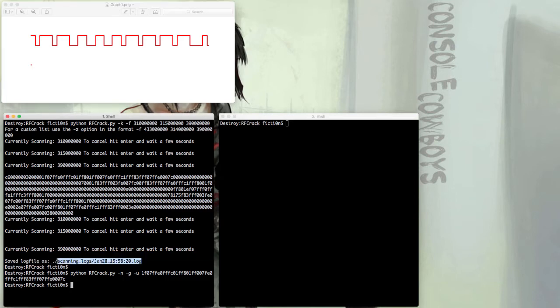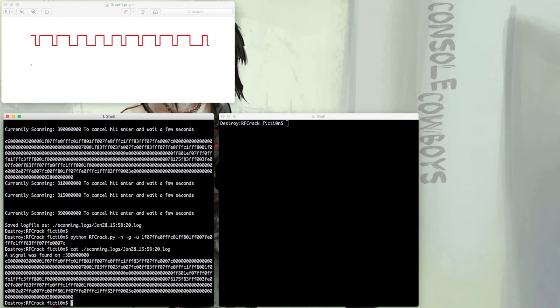Another thing I should mention is that while we're scanning, it's also logging all of the signals captured. We can cat this out based on copy-pasting the log. You'll see here the same output as above. This is useful if you want to leave a box next to the gate for a long period of time and either pick it up later or connect to it over cellular or Wi-Fi hotspot and collect all of the data for offline analysis.